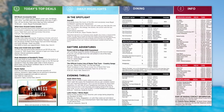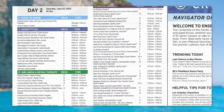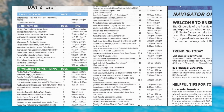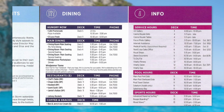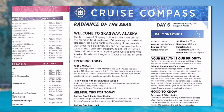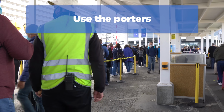There's no way to know in absolute terms what your upcoming Royal Caribbean cruise will or will not offer, but a lot of people who cruise a lot will tell you that consulting a past cruise compass really makes it easier to understand what to expect on board because they really don't change up the itineraries from sailing to sailing.